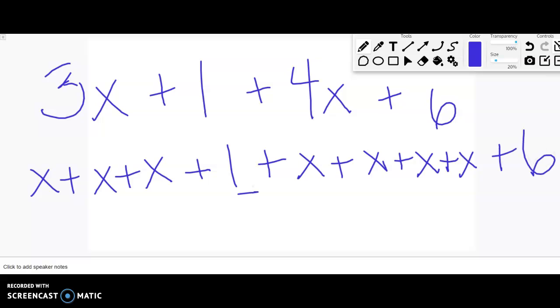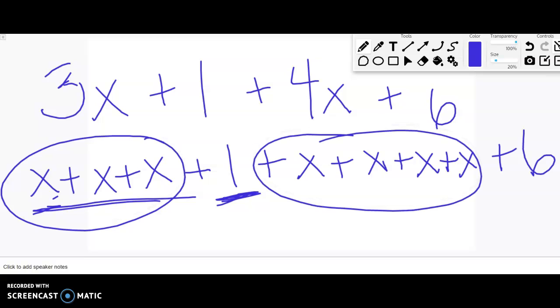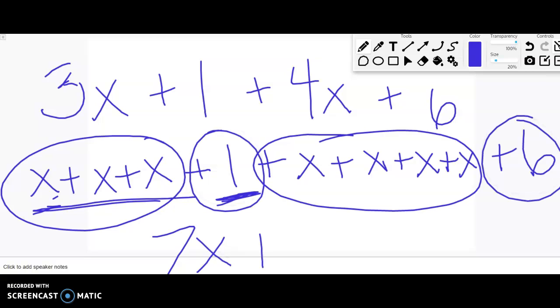Okay? I can't combine this 1 and these x's because this is an x and this is a 1. However, I can put together all of those x's. So then together I have 7x, and then I also have 7, just number, I guess you could say. We have the variables and then we have the numbers. So we combine them separately, and then this is my final answer. Still an expression. It has two different parts because of the whole like terms thing.